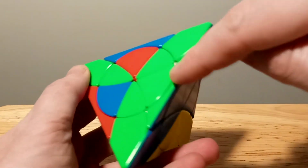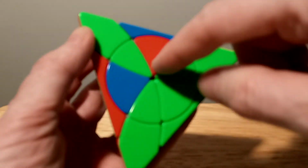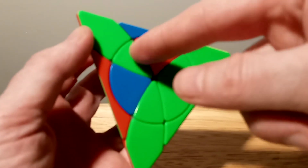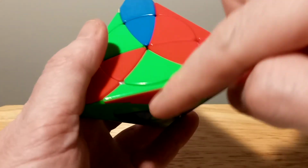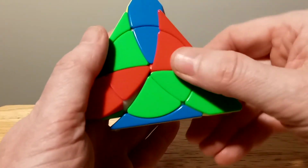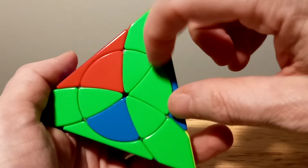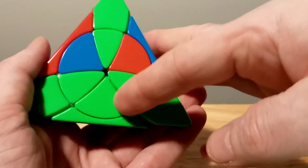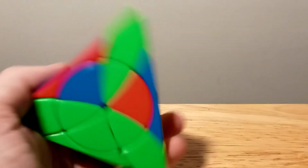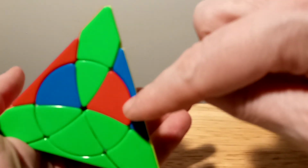Now remember, this is already matching, so when we're going to turn this here, we got to make sure we bring it back. So let's bring this over like that, and now we're going to bring it up, get it out of the way, bring it back down. Okay, so we'll bring the green back over here like that. So I think we have two pieces left, these two. I believe that's two left.